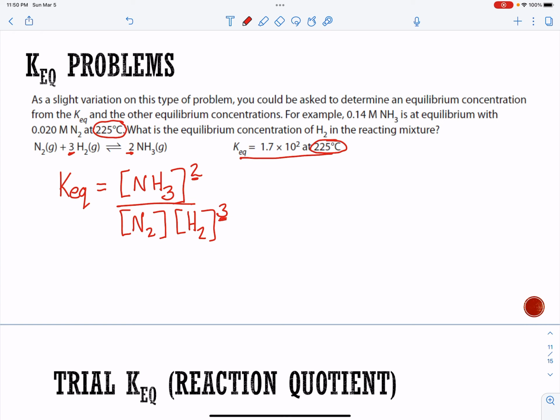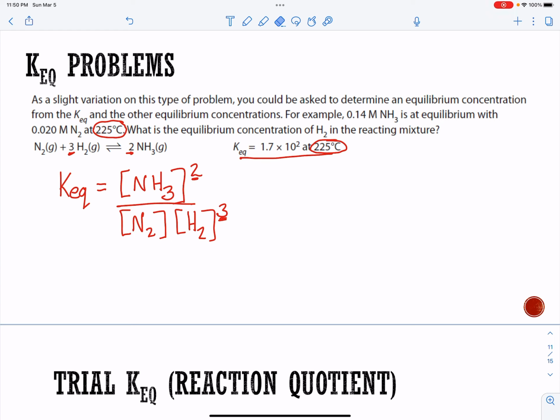Now this equilibrium actually happens to be the Haber reaction. So this is for synthesis of ammonia in a commercial setting. And this is one of the most important chemical equilibriums that we've had in the, in the 21st century. So, or in the 20th century. We're going to be investigating this reaction a lot more in the coming week or two. But for right now, we're just going to fill in all of the results that we know.